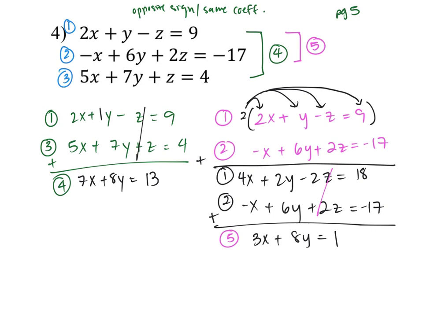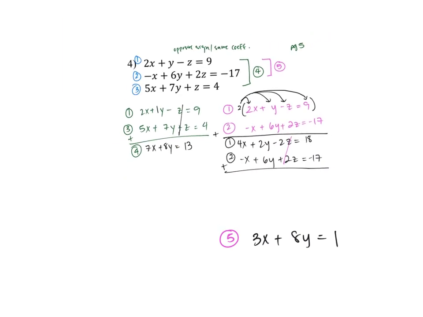Okay, this is looking good so far. So I got my equations here. The only thing I need to do next, since now I have my 2 variable equations, I'm going to take 4, I'm going to take 5, I'm going to stack them and make a 2 by 2 system so I can solve for a variable. So I'm going to make some room here. There we go.